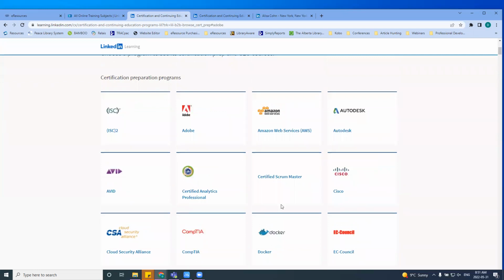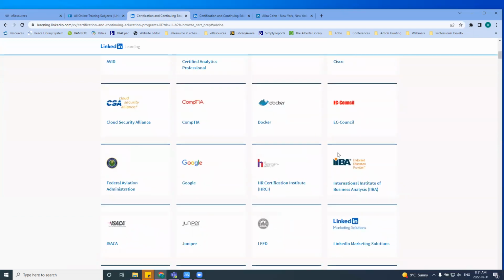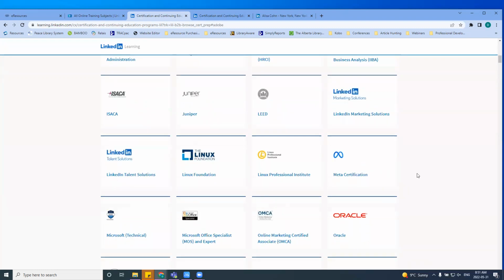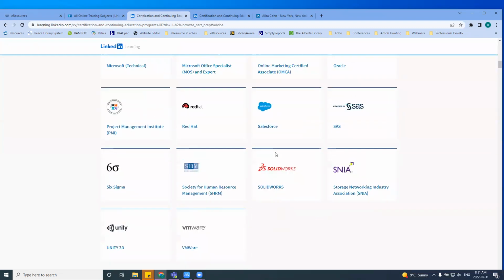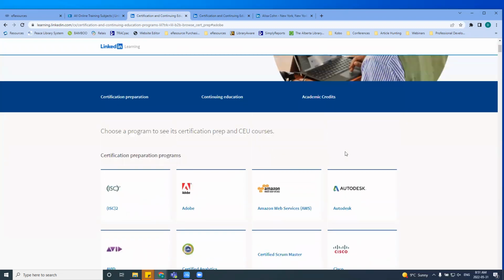So I would always double check to make sure that if you are taking an exam and you want to do some prep with LinkedIn Learning, check to see if they're here, and then you'll get a really good prep program to work through.